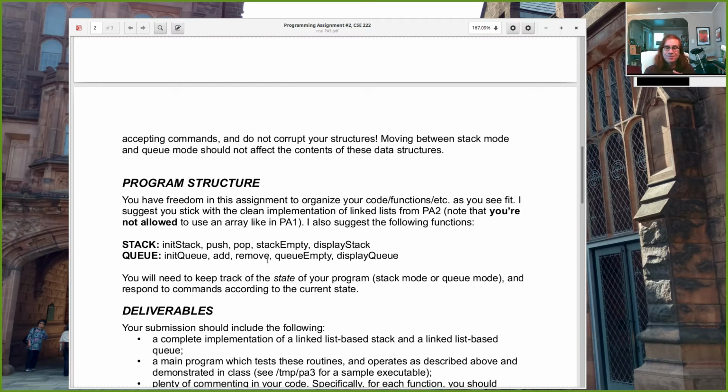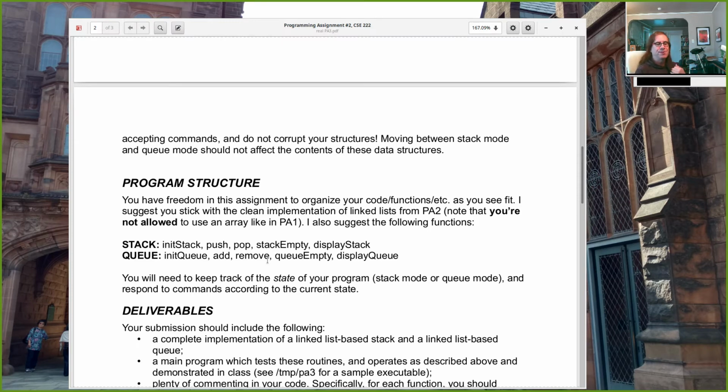We're not talking about comparing code, but if you want to talk about how you're structuring the program, what your functions are, what you're passing to the functions, where you're storing a tail pointer, that's all good stuff to collaborate on. What I don't want you doing is sitting down and writing code and then sharing code with one another and taking somebody else's code and using that to write yours. But a big piece of this is the higher level organization, figuring out how we're going to break this into a set of pieces and how those pieces are going to work together. And I want you to get some experience with that.